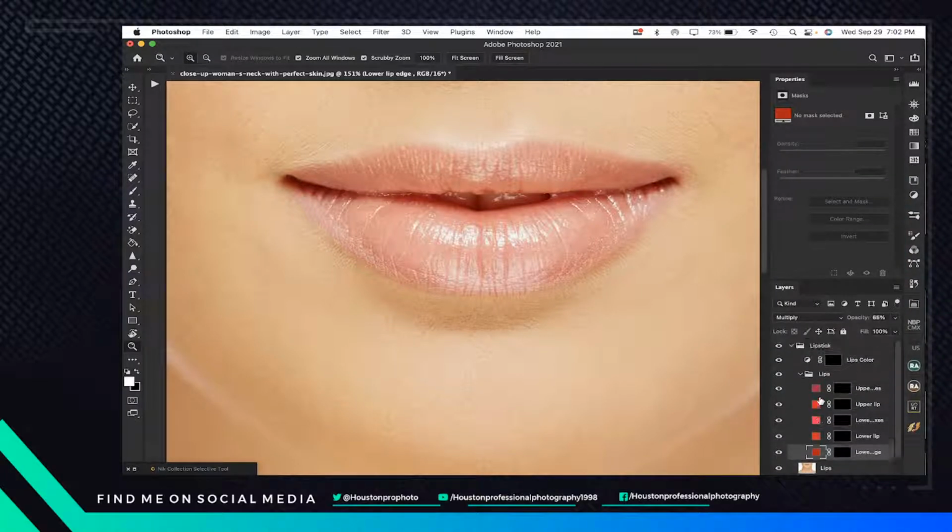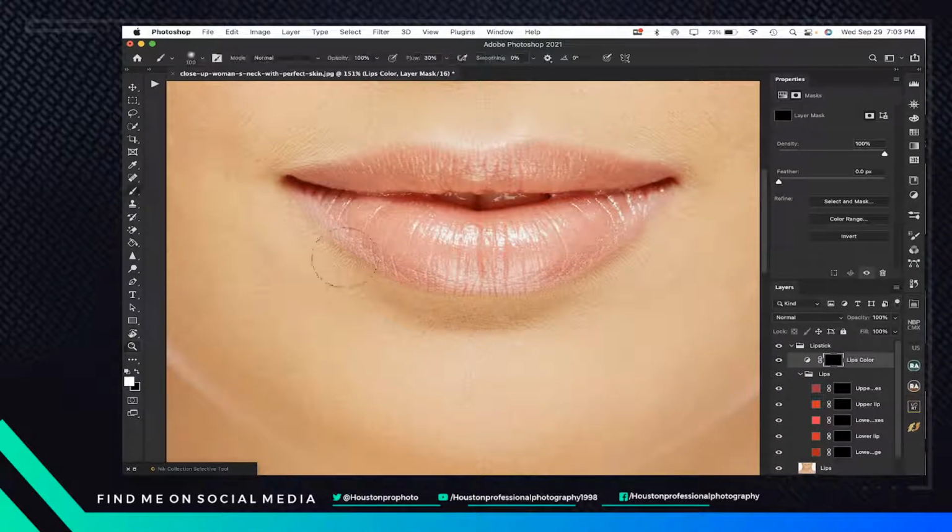What this action is doing is giving you first a layer that you could just basically paint on with. So you're going to take this layer here and you would be able to paint on the lips, or you could go down into one of these others and choose a color. For instance, let's say you choose this red, and then you would choose your mask, painting with white, and then you'd be able to go in and paint the lips.